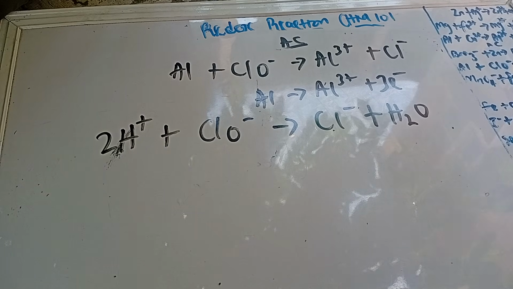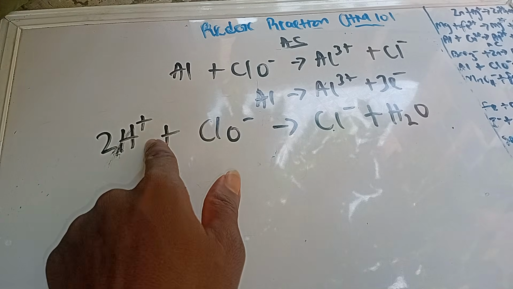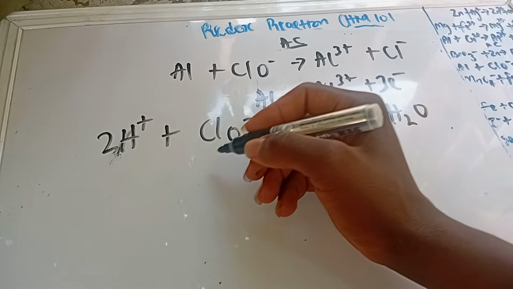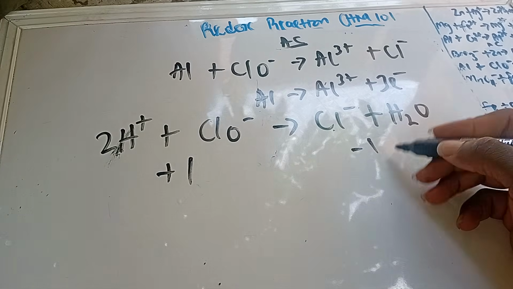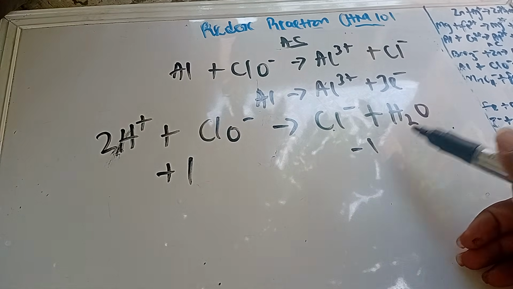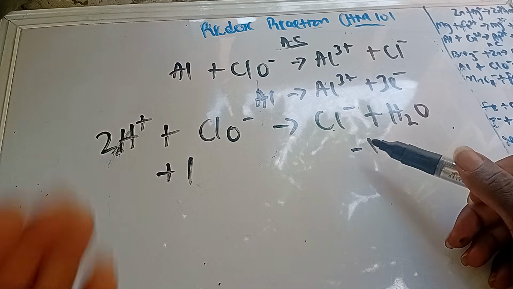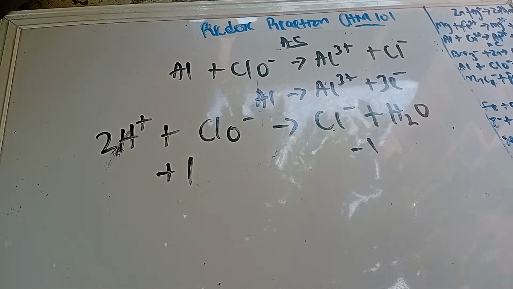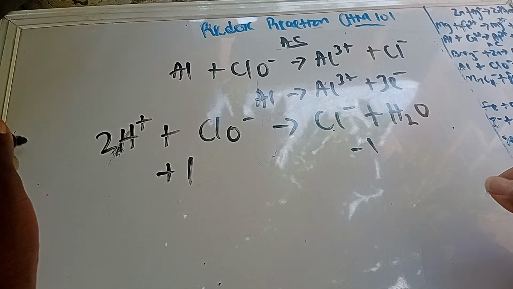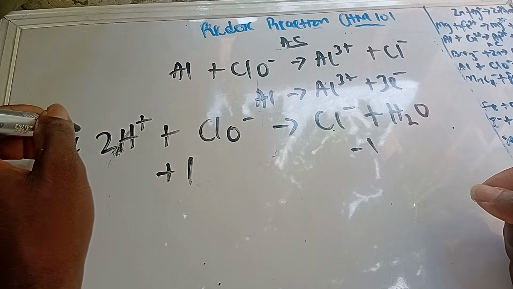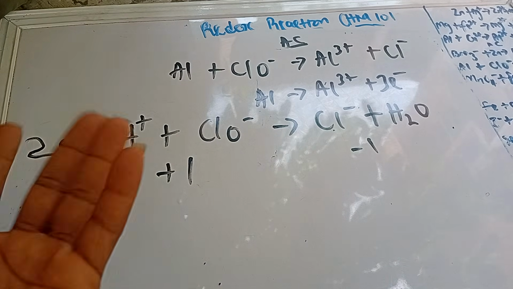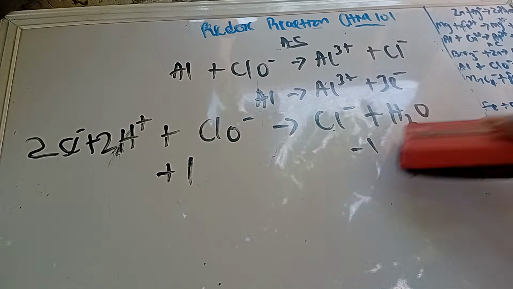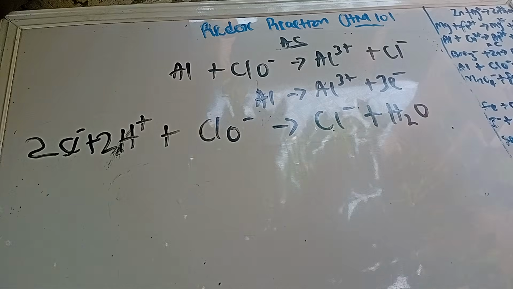Now let's balance the electrons. How many charges do we have here? Here we have 2 plus minus 1, that's plus 1. Here we have minus 1. If you continue adding electrons to this side, there is no way it can turn positive because electron itself is negative. This side will become more negative. So we only have to add electrons to this side. How many electrons do we need to add to plus 1 to make it minus 1? It is 2 electrons, right? So 2e minus. If you add 2e minus to plus 1, it will become minus 1. So the charges are now balanced.